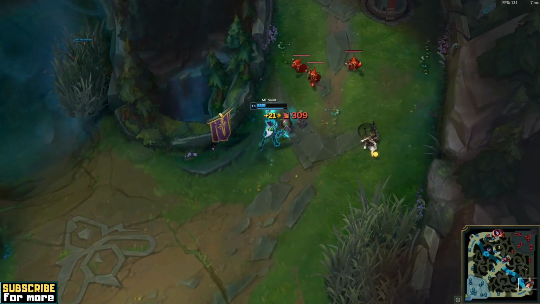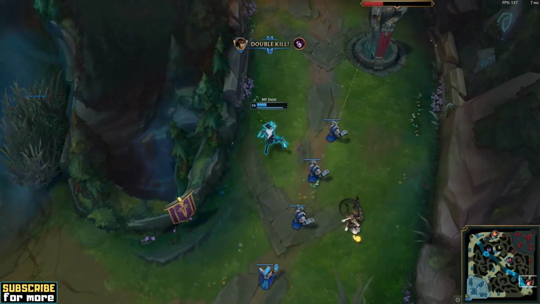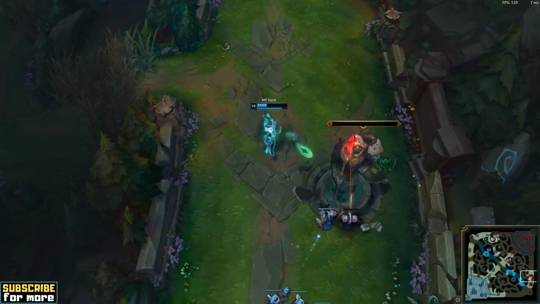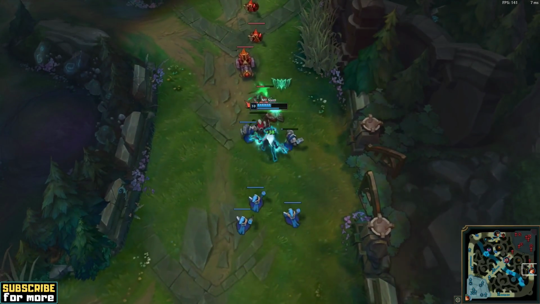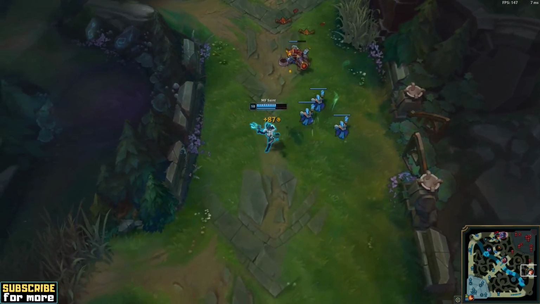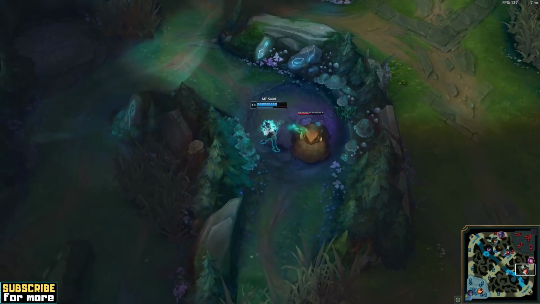So the answer to the question goes as follows. If you are smart enough a player to remember how to apply Press the Attack, then Press the Attack is always the better choice. If not, then Conqueror is the better choice. No, but seriously, just get good and use Press the Attack properly. Anyway, enough shots fired at our rank 1 player here, and the rest of the rune page looks very good, so let's move on to the item build.